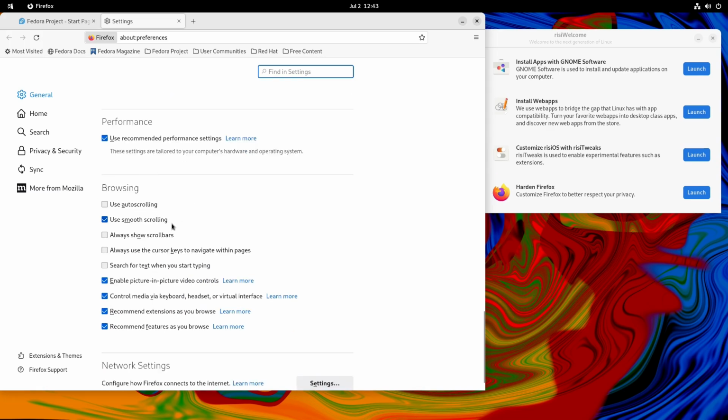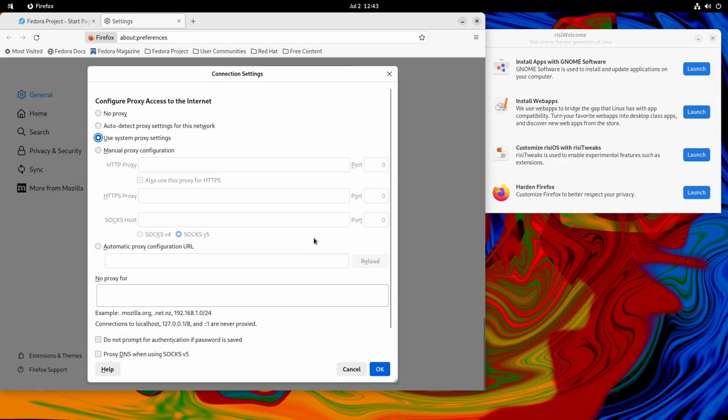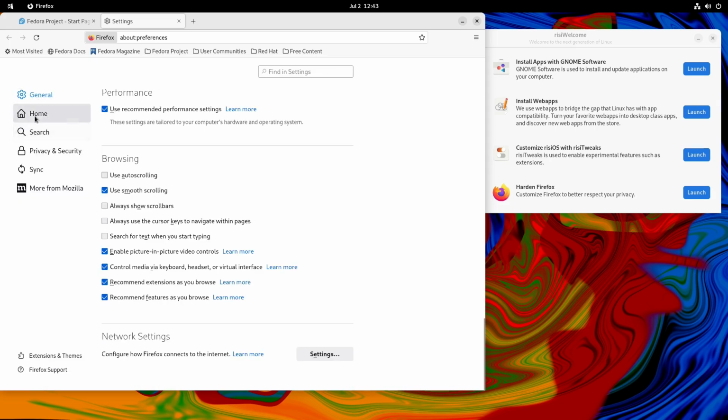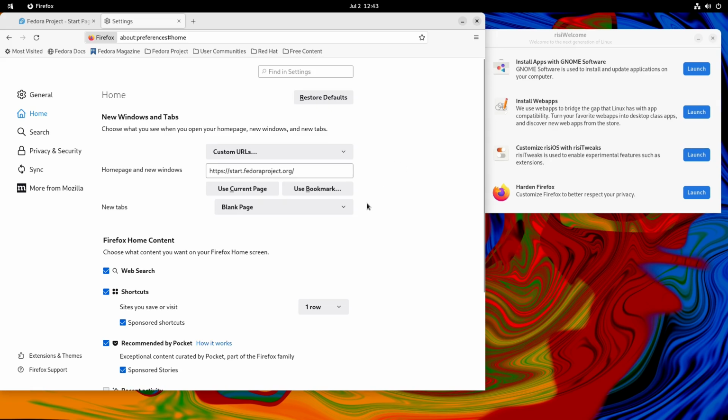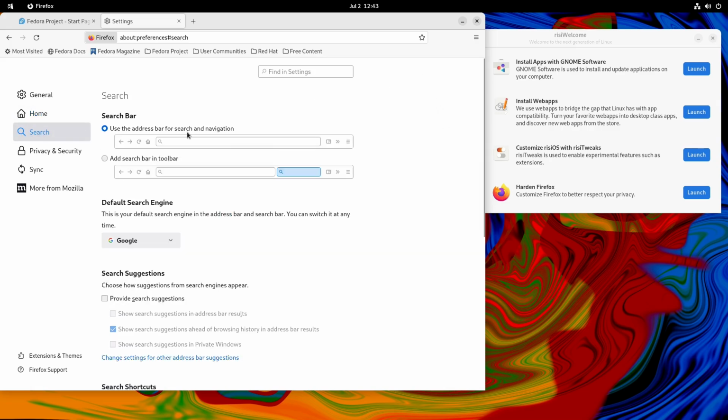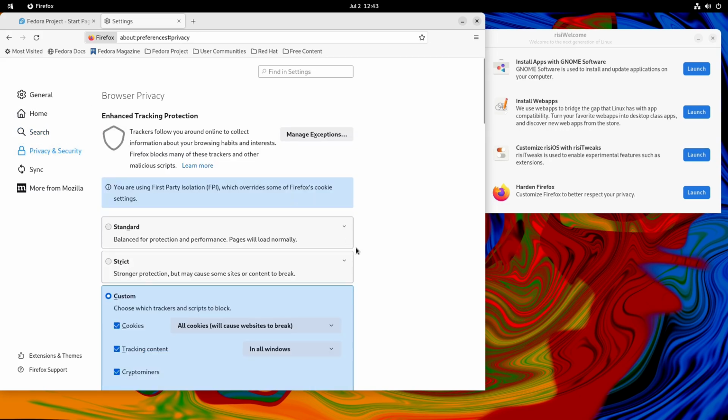Honestly, the tinfoil hat mode probably breaks a lot of websites, so in the script I recommend people have a second browser installed if they're running that. Yes, it does say that. The convenient one also makes HTTPS mandatory. The tinfoil hat one does things like block WebGL in the user.js. But they're viewable on GitHub, and since it's installed on your system, you can also see them in user share, then the Risi Welcome folder, and then scripts.